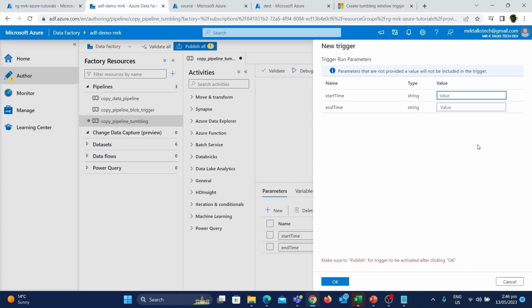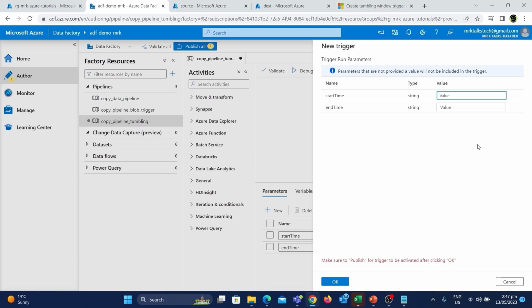We have configured this tumbling window trigger to run every 5 minutes. So for example, if the pipeline gets triggered exactly at 10 a.m., then the window start time would be 10 a.m. and the window end time would be 10:05 a.m. Here the 10 a.m. will be passed as a value to the start time parameter and the 10:05 a.m. will be passed as a value to the end time parameter.